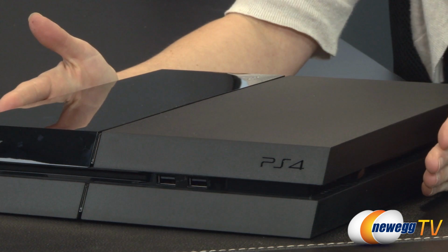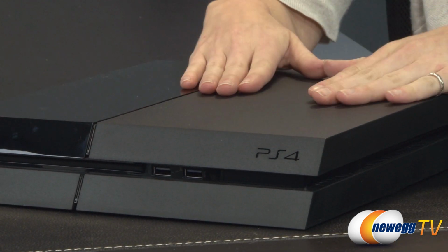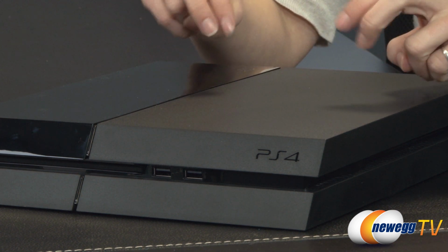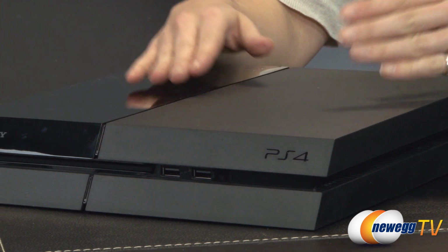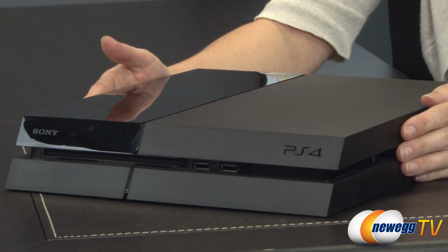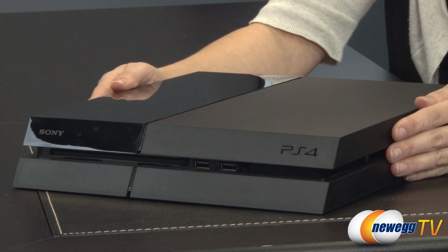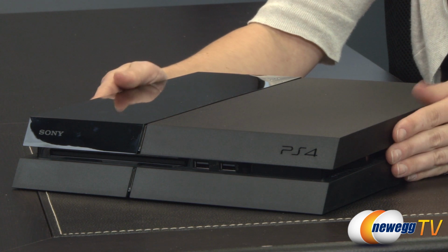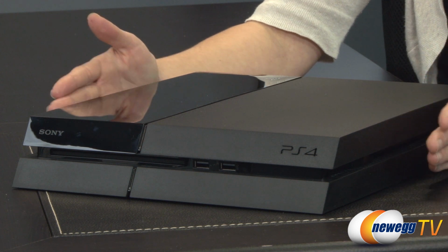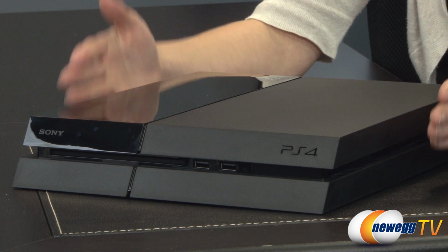Before I get into the ports and things like that, I want to tell you what's inside. So this has a single chip processor that combines an 8-core x86 64 AMD Jaguar CPU with a 1.8 teraflop GPU that's based also on the AMD Radeon technology. I also read just recently that it is incorporating the AMD TrueSound audio. So this thing is going to look great and sound great while you're gaming, while you're playing movies. It has the Blu-ray disc drive in it, all of that good stuff.